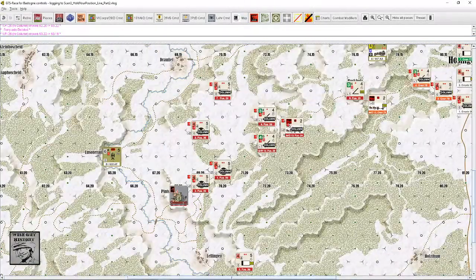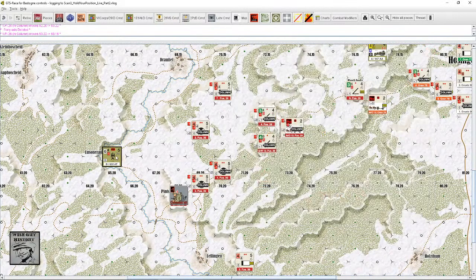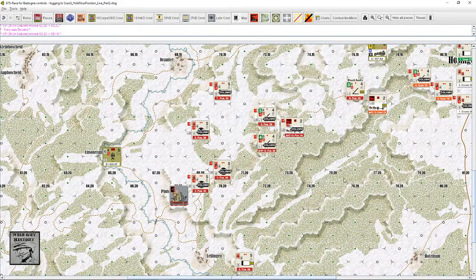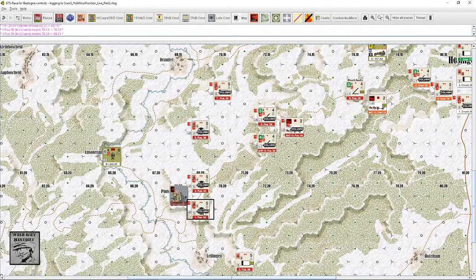Now for all these units, if I spend a command point to do anything to fire on this AT, I won't have enough command to then convert dispatch points and get 2 formation activations, which I really want to do next turn. So look, I'll go 1, 2, 3. Am I remembering the weather rules? Fire rating, assault rating? Yep. I can't. Oh, yeah, I could see that. 1, 2, 3.